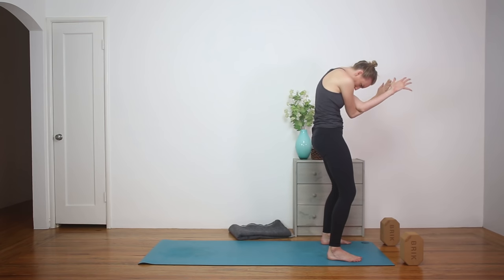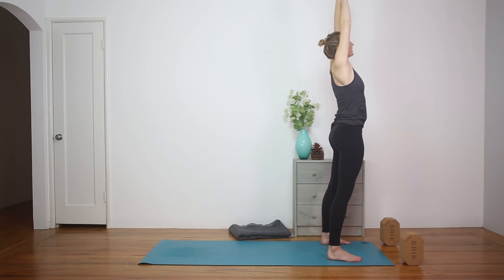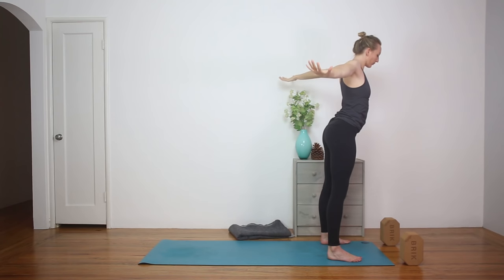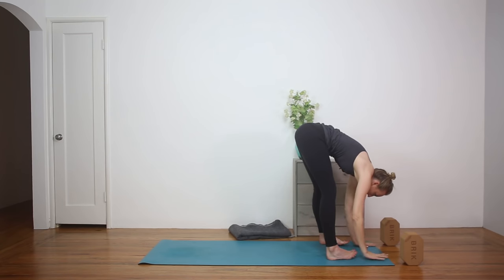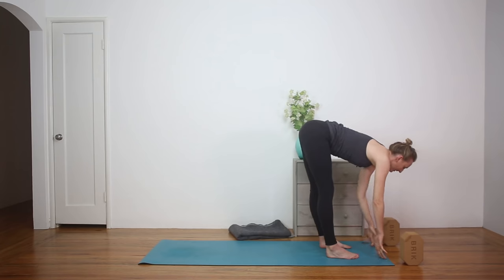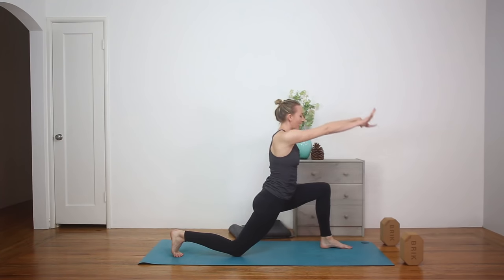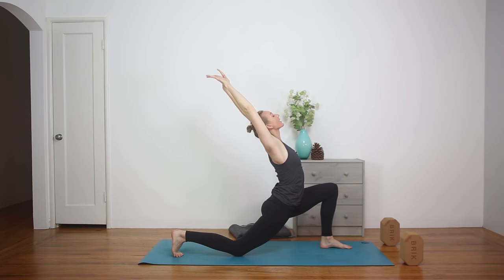And then inhale, let the arms come apart, breathe in, look up, find that controlled back bend, low ribs to space below navel, and then exhale, fold, hands through prayer or whatever feels good to you. Inhale, half lift. Exhale, step the right foot back, right knee to the mat, low lunge. This time, hook the thumbs. Breathe in, open the chest, take the biceps back, look up.